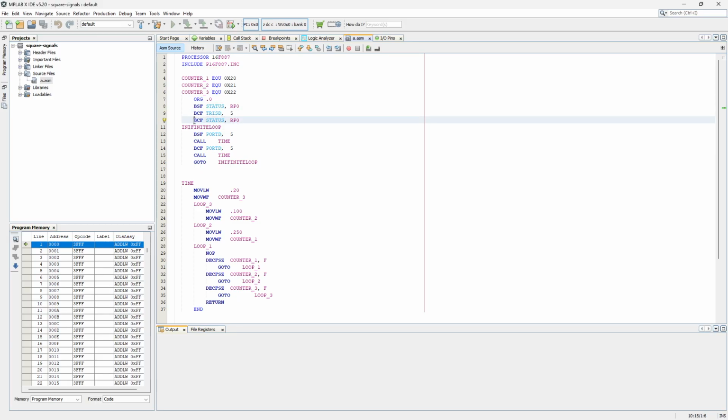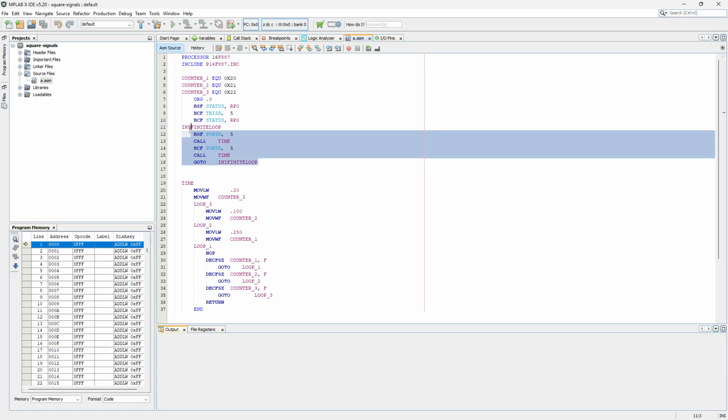Then I switch back to the memory bank 0, and then I turn on the LED with this instruction, giving the output on pin 5 for port D. Then I call the subroutine called time. Then I turn off pin 5 of port D. I call again the subroutine, and then I go to the infinite loop tag in order to make this loop infinite.